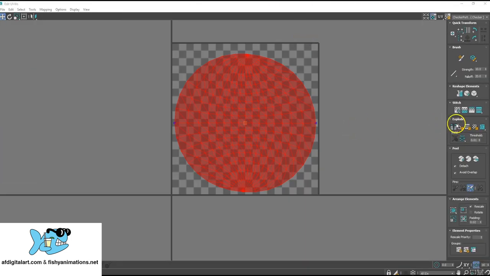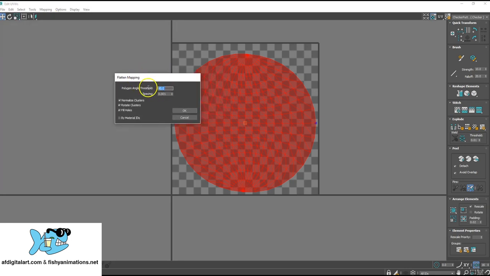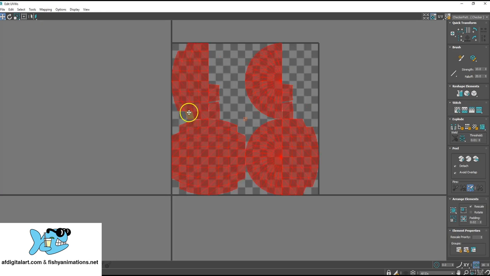And now what I'm going to do is go over to what's called Flatten Custom. I'm going to click and hold it down and then scroll on down to the little icon with the setting tool. It's going to bring up a flatten mapping. I'm going to say a value of 50 just for this lesson. Click OK. And you're going to see now that it's taken the polygons and flattened them across the plane, which is exactly what we want. You want to work based off a flattened plane and within rectangular form.